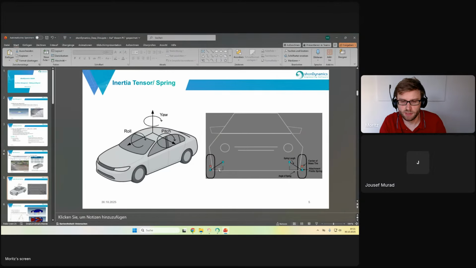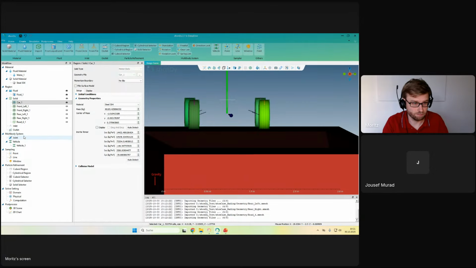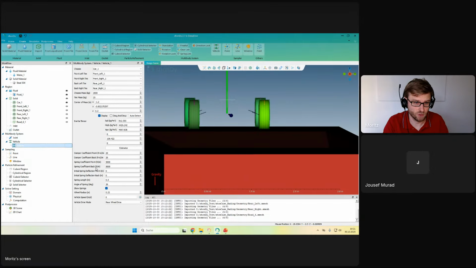If I switch back to the presentation, this is a simplified version of how we define it. So this is our spring length. Then we can define our angle, and then the values for the damping and for the spring strength, or the initial spring coefficient.